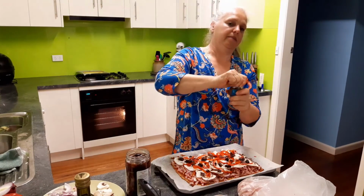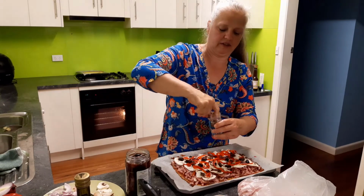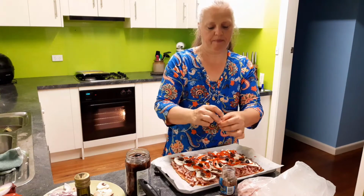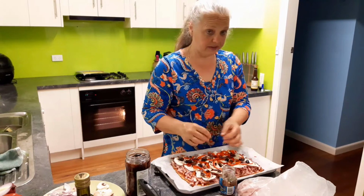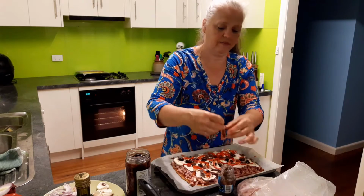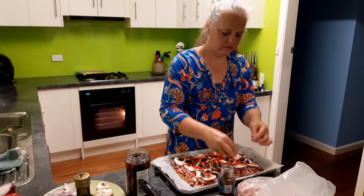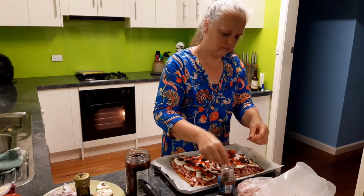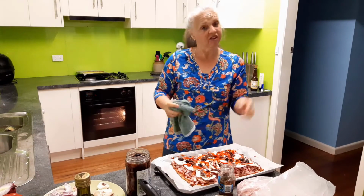And then the best part of the whole pizza is anchovies. Absolutely love anchovies. So I do just break it up, tear it down the sides to make it a little bit thinner. Put big pieces on if you really love your anchovies, but I just like them all over the place. And that's it. We don't have to put anything else on the pizza, at least not on this one.